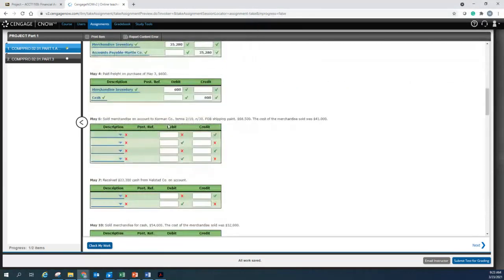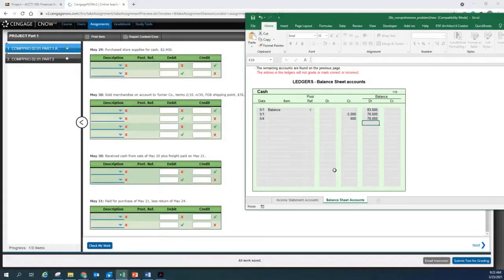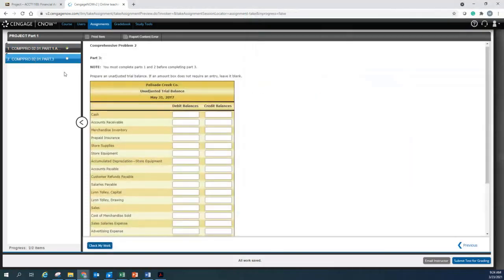You will continue to do that for all these transactions. First, you do the journal entry, post it to the ledger so that you know the ending balance. The last number that you have in this section will be your ending balance. You will need that balance to do the next component of part 1. And again, you do not need to submit this spreadsheet, but you do need to use it. It's recommended, advisable.